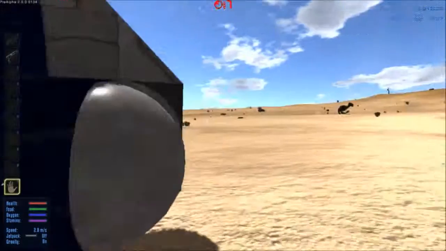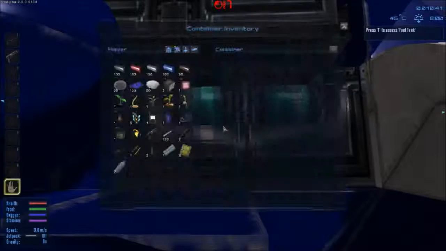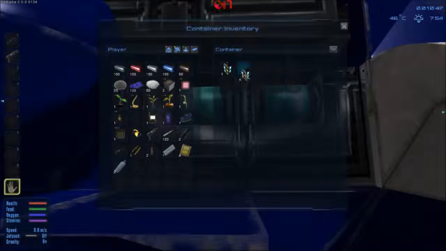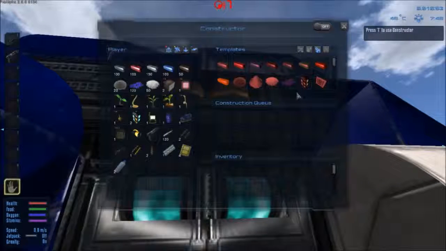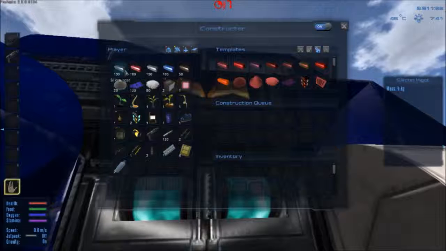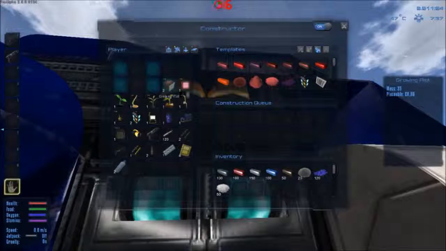we shall see. Alright, so we put oxygen bottles in there, and we need to put some fuel cells. Keep wanting to hit E like you would in 7 Days to Die. Alright, so we got 5 fuel packs. We'll put 3 in there, and hit T. Constructor on. Alright, so should be able to make, gotta transfer materials over.